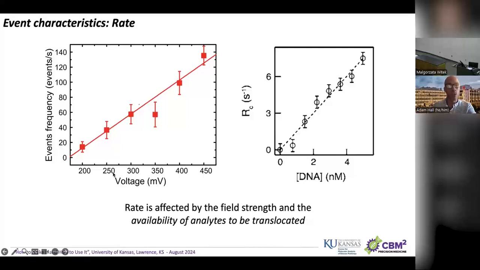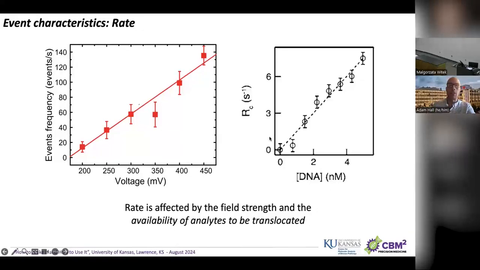you're applying. Clearly, as you increase the amount of voltage that you're applying, you increase that electric field. It's going to pull molecules through at a higher rate. And so as you can see here, as you increase applied voltage, you do increase the frequency. But even more importantly, I think, for a lot of the analyses you might want to do with a system like this, over here on the right, the rate is also affected by the concentration of the analyte that you're trying to measure.